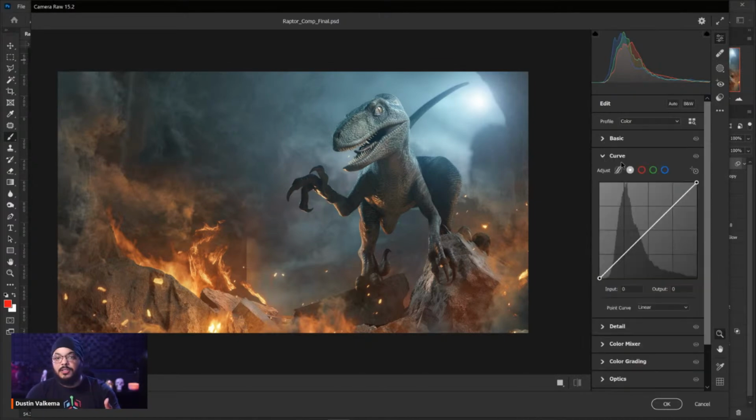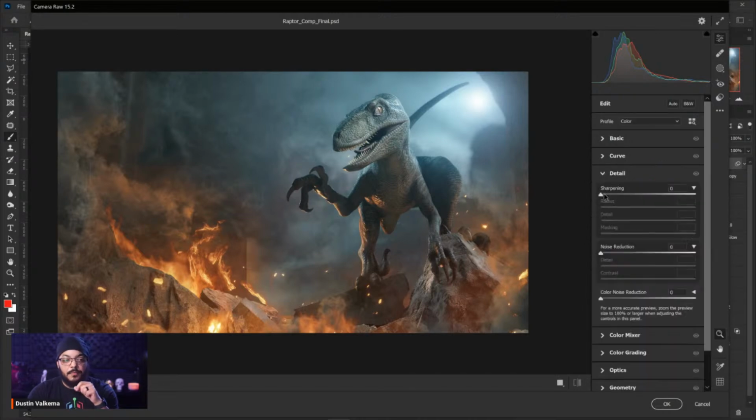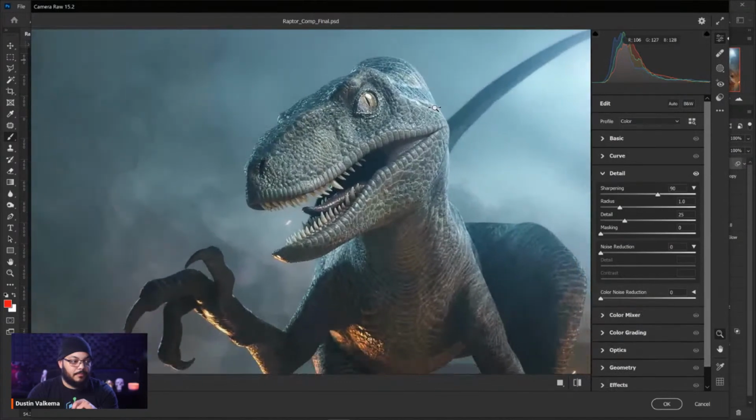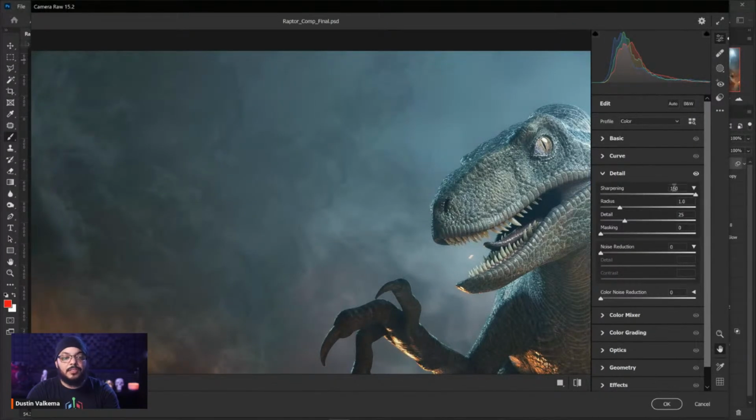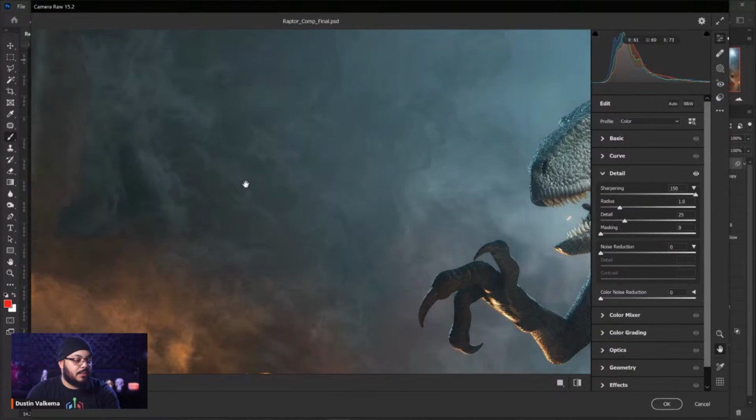So your curves are just like curves that we're used to. You're able to go in and adjust various points in your different channels here as well. The details, so the sharpening is going to be your sharpening. Now, let's zoom in a little bit. A lot of times you can want to go and completely blast this and make it a lot sharper. I like to do bits of sharpening with my clarity. That visually sharpens and enhances things before I get to actually sharpening the image itself. Now, the biggest part about sharpening here is that you may not want to just use obviously 150, but we may not want to sharpen every little thing.